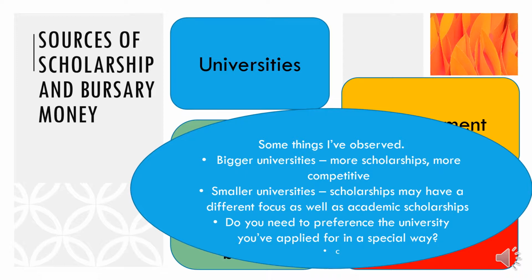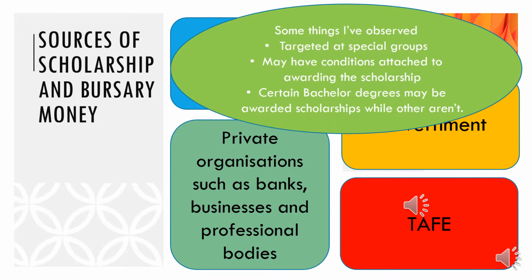With private organizations such as banks, businesses, and professional bodies, if it's a bank or business, they will generally focus on certain groups. For example, some banks like Bendigo Bank may focus on rural students from a rural background, and they may not have any conditions as to what kind of university degree you'll be studying. Businesses and professional bodies, they might. So if professional bodies such as Engineering Australia offer something for high school students, I'm not saying that they do, but if they do, it's usually for students who are going in to study a Bachelor of Engineering. Private businesses might have similar conditions placed on the scholarships that they offer.